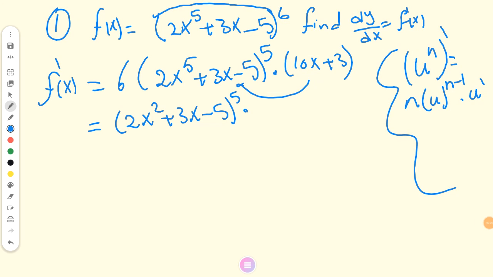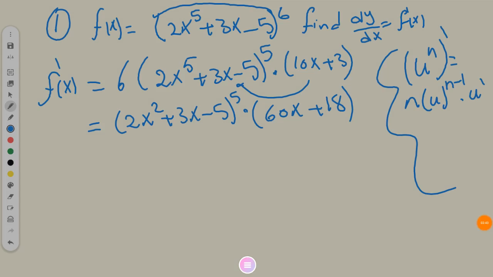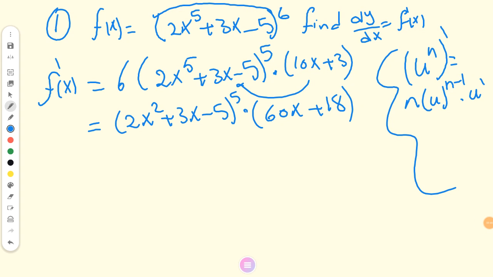Okay, then multiply the derivative by the other one. It will be what? 60x plus 18. Okay, that will be the derivative. I think it's okay. Okay, that is the first question. This question is for applying the general power rule. How to apply it? It is the kind of question that will be in the exam, as you learned it. For question number 2, I'll give you the second idea.